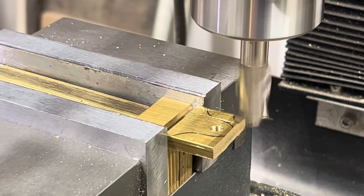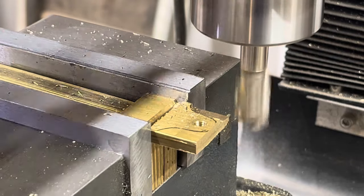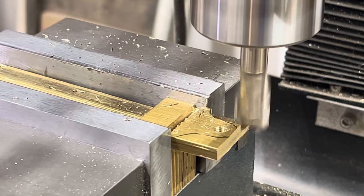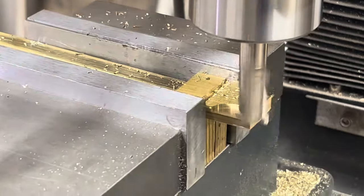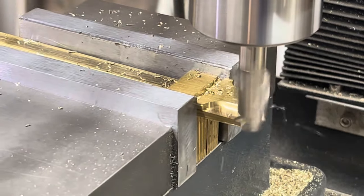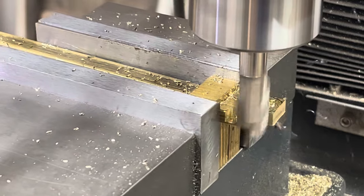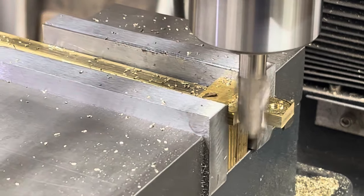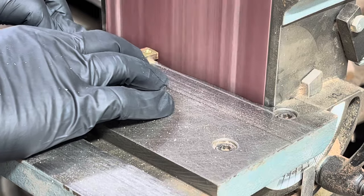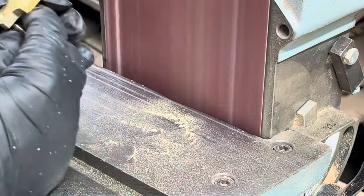The top of the screw cap has an OG shape, and to cut that, I go back to the end mill using a 1/2 inch end mill bit to cut that, taking small cuts on each side. The radius on the top of the screw cap is shaped using my sanding center with 180 grit. I also shape the profile on the toe of the screw cap.